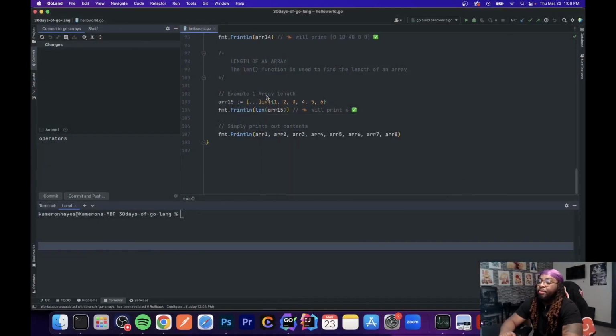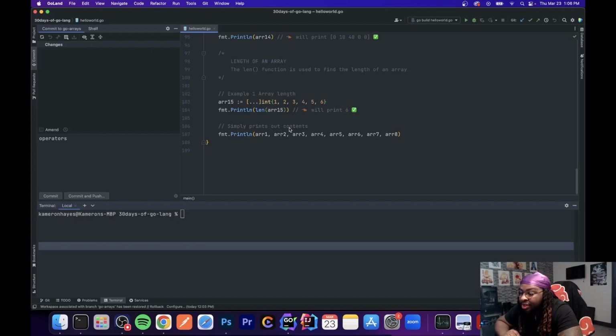If you want to find the length of an array in Go, Go has a perfect keyword for that. It's called the len keyword. And we'll learn a little bit more about this in the code when we check out this example. Back in the code for our last example of the day. So we have an array that we declared called array 15, and you can see we have an inferred length of type int, and we have 6 values inside of it.